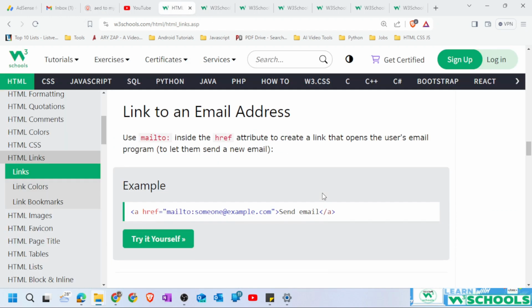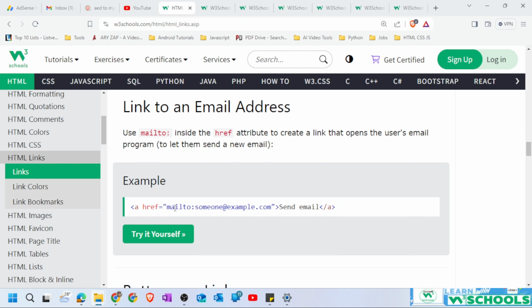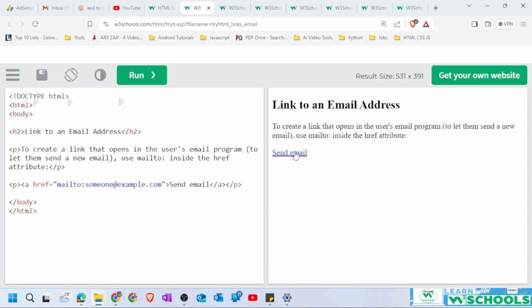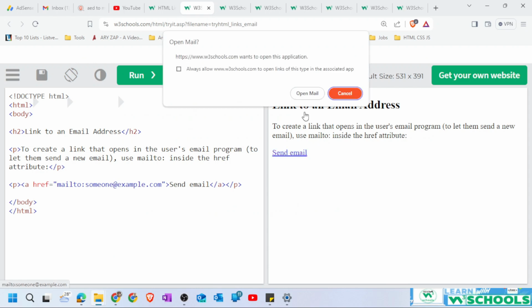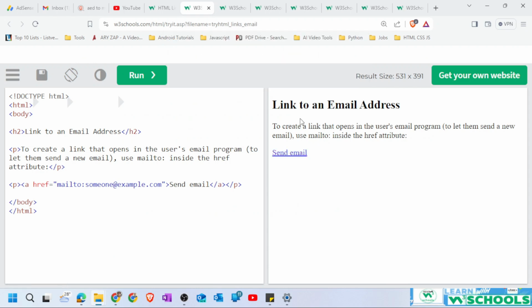Now, link to an email. How do we set a link to an email? Again, exactly the same way. The only thing is that within our path, we provide something called mailto. So we just use the same anchor tag, href. Instead of providing the path of a file, when we want to send an email, or when we want to have a button where when we click on it, it sends us an email. See this, it says now you want to send an email, open it in your mail client. How did it know that we are trying to send an email, not load a page, based on the href path?